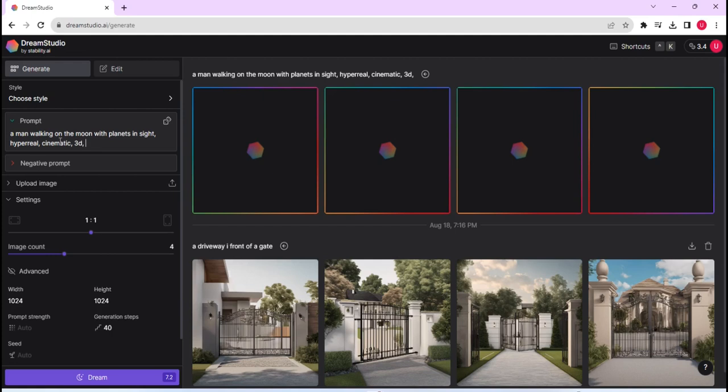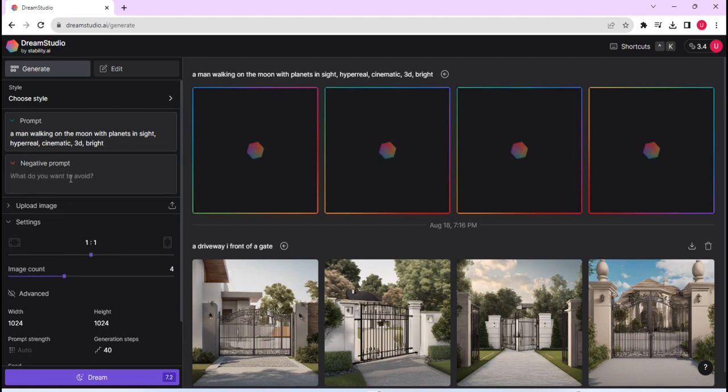Maybe I should leave it at the 3D now, so we see what kind of outcome we get. Okay, I want it to be bright, so leaving it like that. So for the negative prompt, what I don't want to see is actually blur. I don't want to see any blurry patches right there.